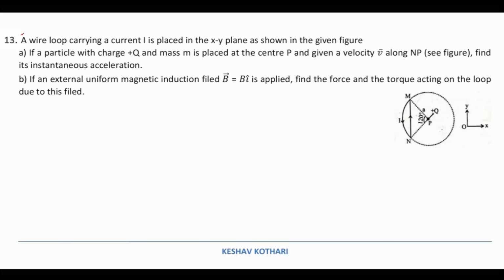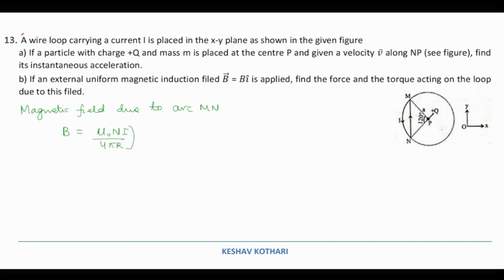So if we consider this particular problem, we can begin by the calculation of magnetic field at the center. So if we look at this segment, then there is an arc MN which is producing a magnetic field at P, and a straight wire MN which is producing a magnetic field at P. So if we begin by the calculation of magnetic field due to them, we are calculating it in this way. Let us begin with the calculation of magnetic field due to arc. Magnetic field due to arc MN.